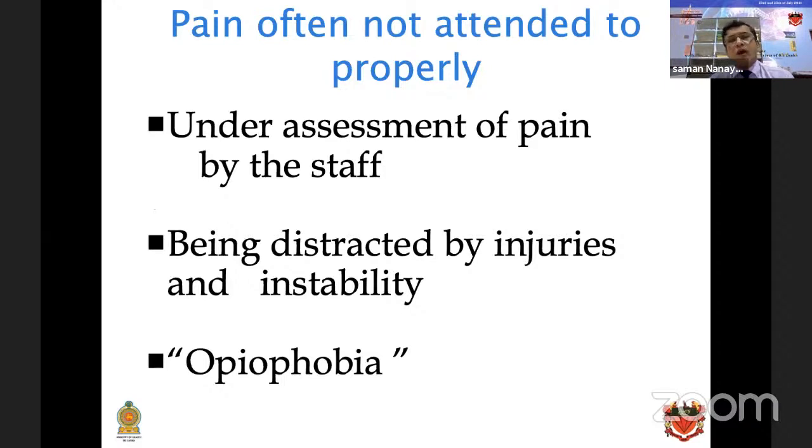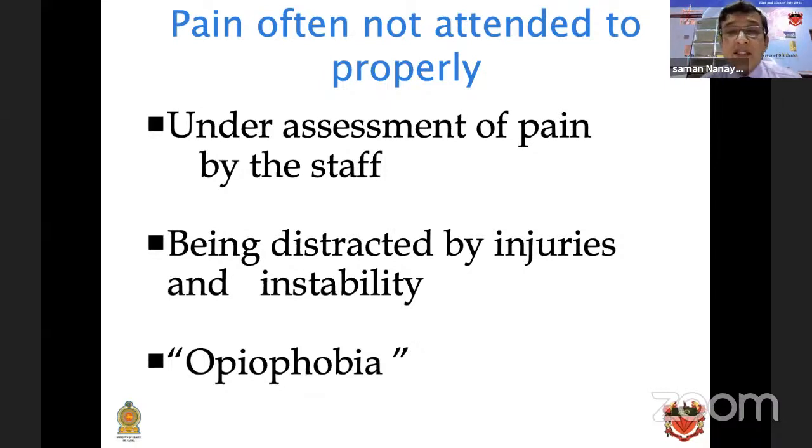Right. So why do we not treat pain very commonly? Health staff forget to treat pain, or there are many reasons for not controlling pain properly. One reason is underassessment of pain. If you haven't assessed, you don't know how bad the pain is. So most of the time the staff might think the patient is not in pain, primarily because the patient is not shouting. If somebody is shouting, crying, yelling, then you will see, okay, this patient has pain.